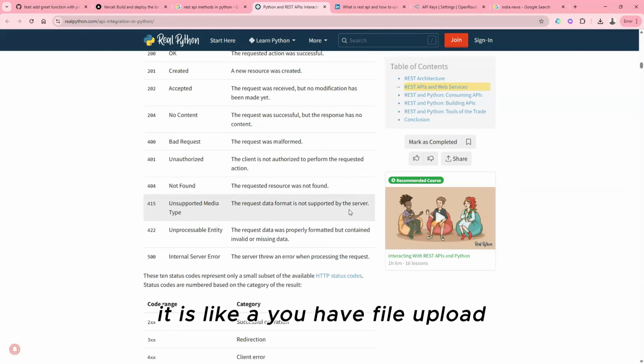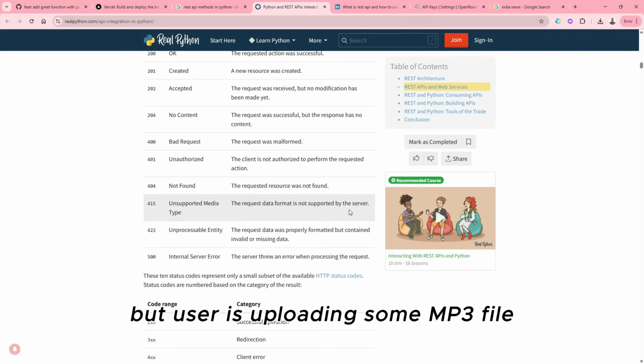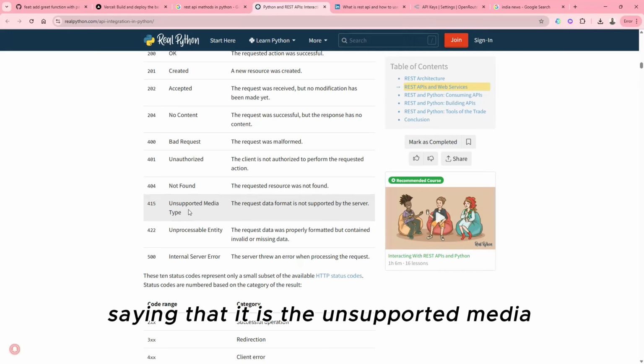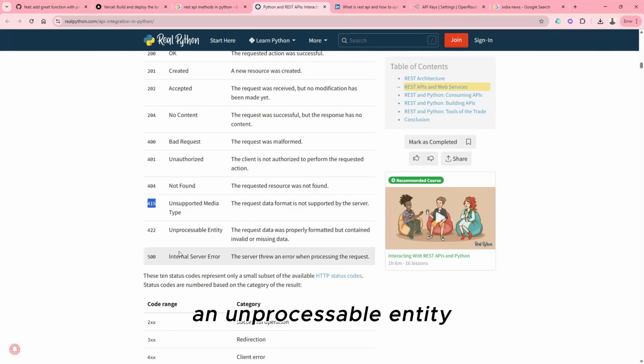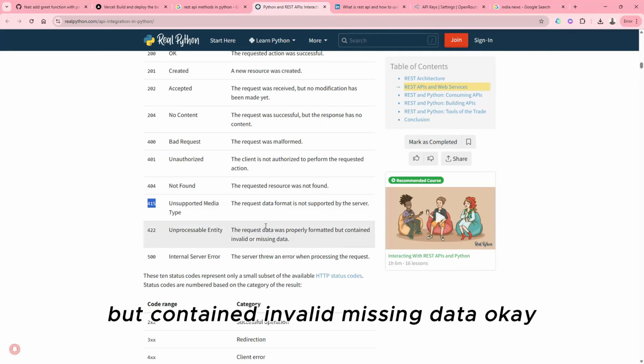For example, you have a file upload where you expect only PDF files, but the user uploads an MP3 file. There you can throw this error saying it is an unsupported media type, 415. And 422 Unprocessable Entity means the request data was properly formatted but contained invalid or missing data.